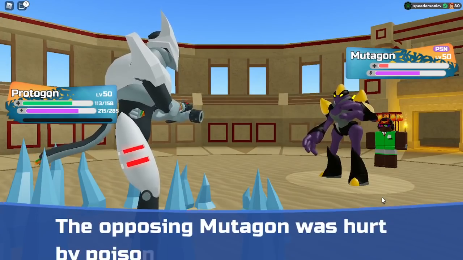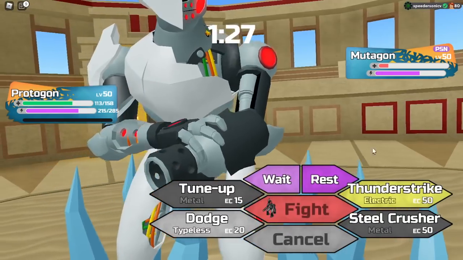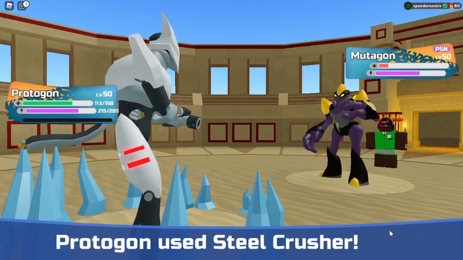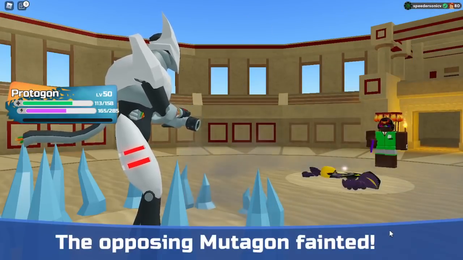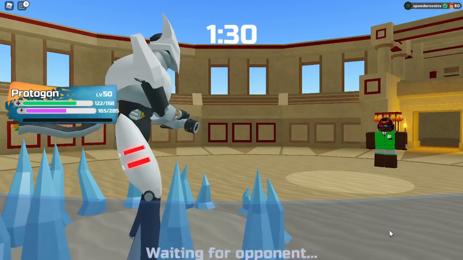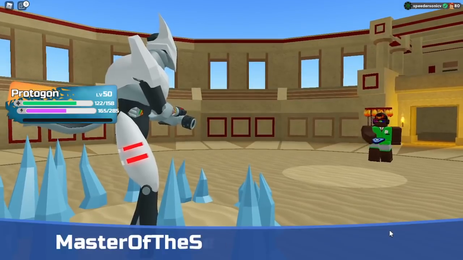Dang. All right, we can just dodge here because it costs less energy. Or I could Steel Crusher and go for melee increase. I'm going to do that. Melee increase, melee increase, melee increase. Come on, give it to me. Dang it. Okay, it's fine. I really wanted that, but it's not like I can control this game.